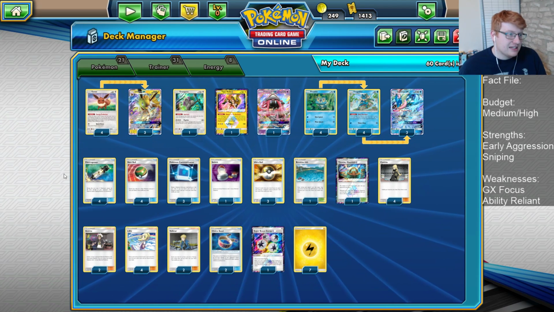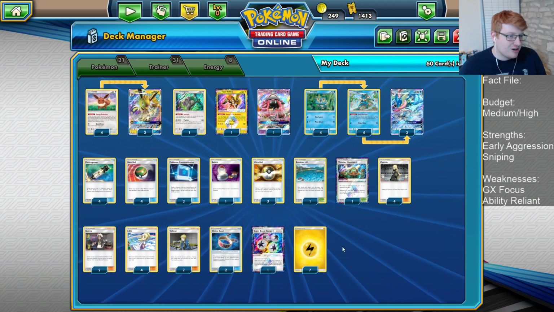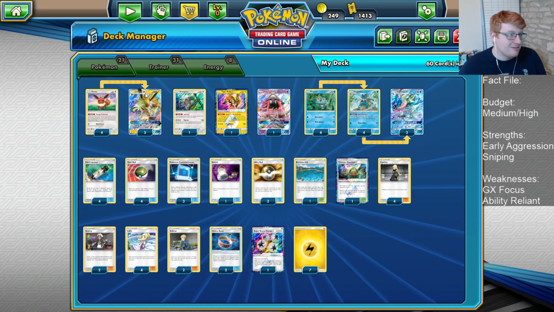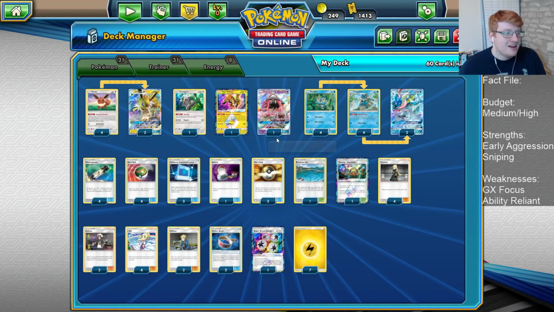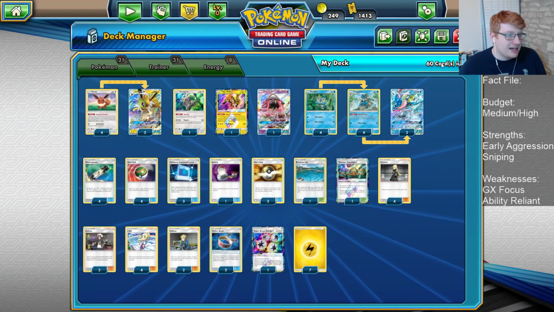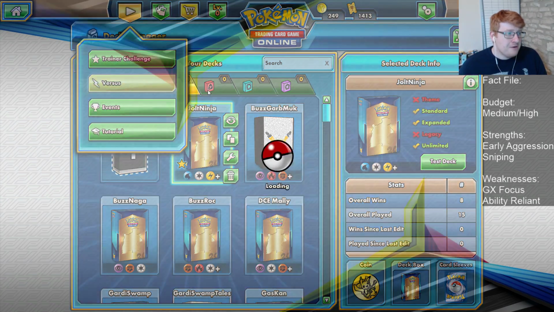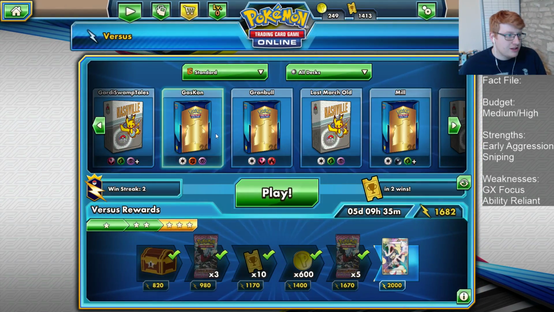I think we have to be a little concerned about Zoroark just because the Lycanroc part of the deck. I think we don't really want to see Persimmon too much because, again, we're super scared of attacking with Jolteon. But beyond that, I think we have a good amount of good matchups to be playing with this deck. So let's jump into some games with Jolteon Greninja.